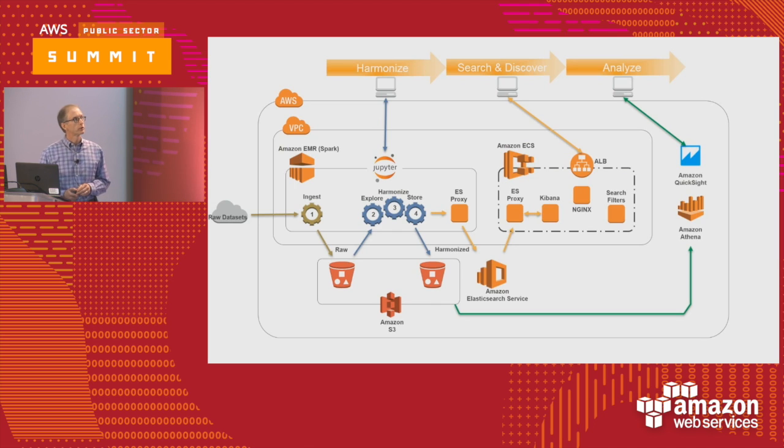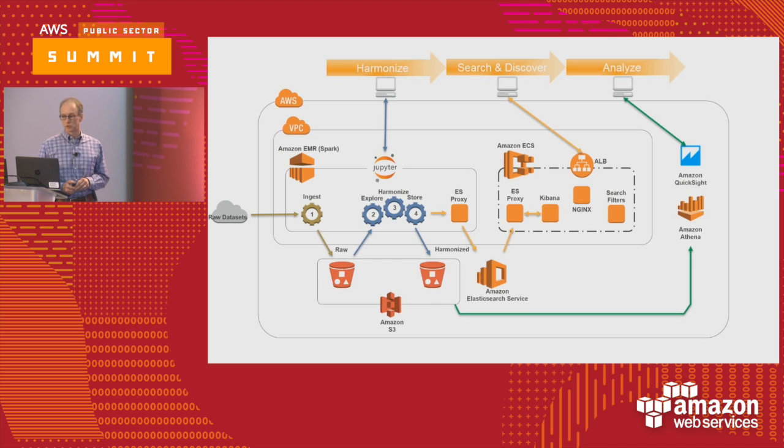A couple of final points in this architecture. It's S3-centric. We can securely store multiple versions of your data sets in S3, and EMR can easily access your source data sets in S3, as can Athena and QuickSight and many other services. S3 is our source of truth, our data lake. Data lake-centric architectures can be very powerful. They let you tap into your data from a wide variety of specialized tools and services that you can deploy as and when needed. I definitely recommend you look into data lake architectures if you haven't done so already.